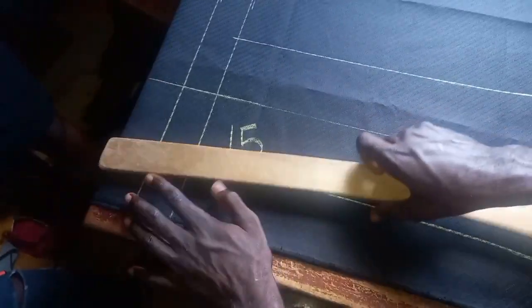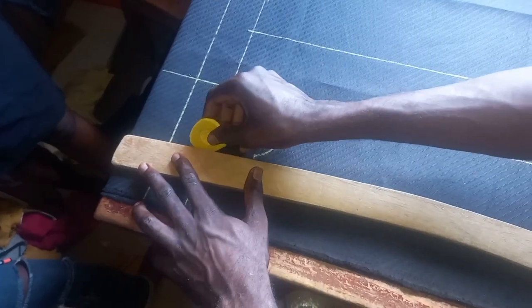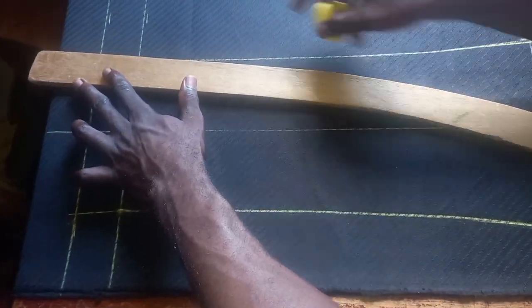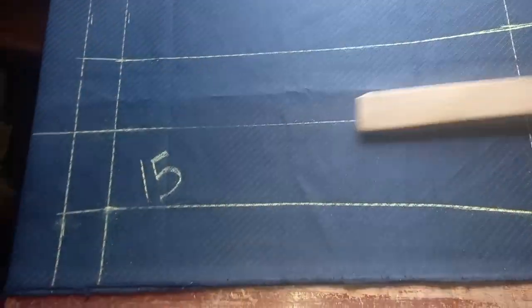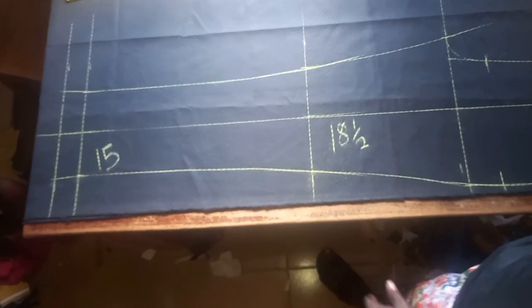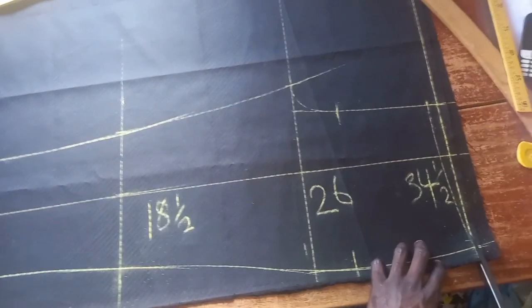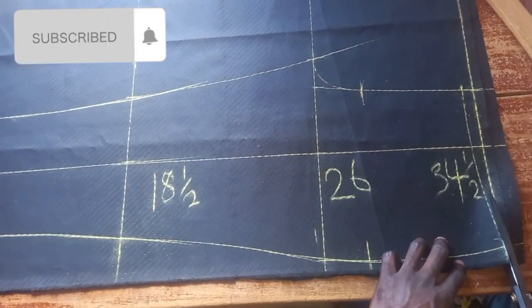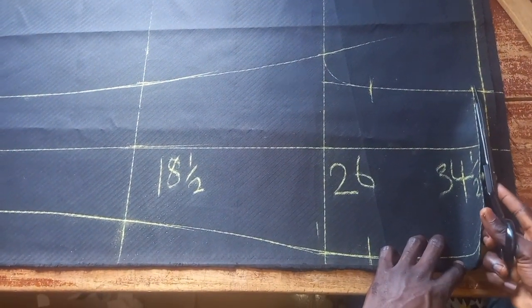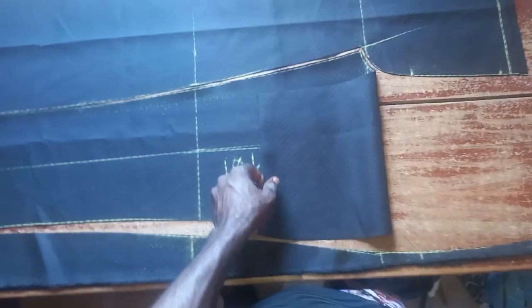So just take note. And now coming to this side here, if you bend this line like this, the sewing allowances, you see that when you bend your fabric, the upper side of the fabric is always bigger than the lower side. So you have to mark it like this so that you will not be short of fabric. So I'm going to be cutting it out just like that.